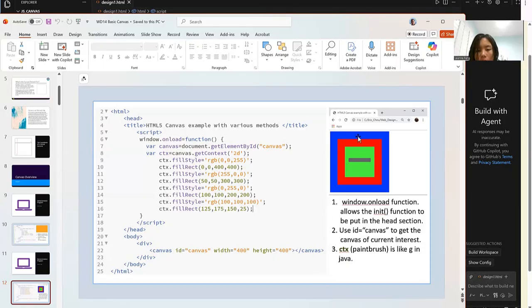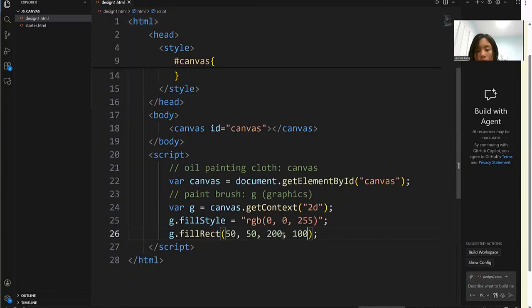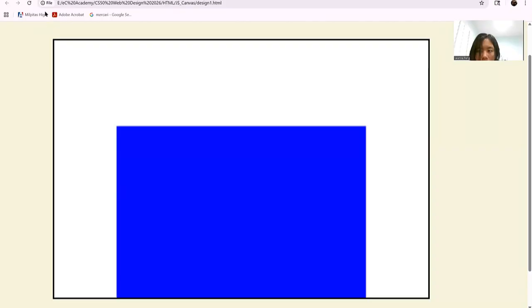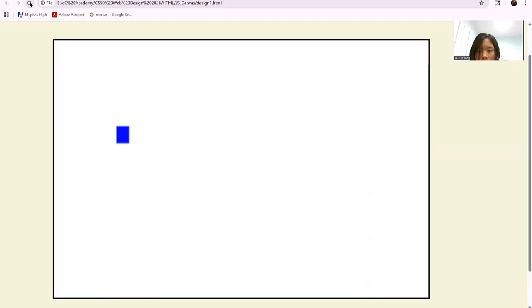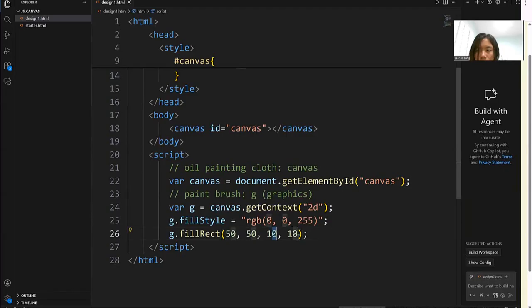I only use 50, 50. Let's try a smaller one. Let's try 10, 10 for width and height. It's way smaller. Why is it? Let's try 100.